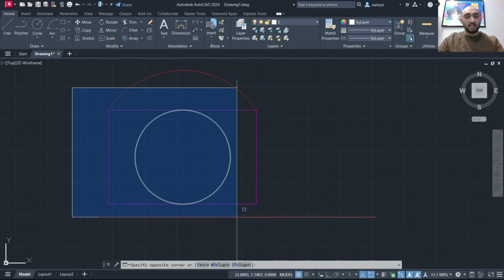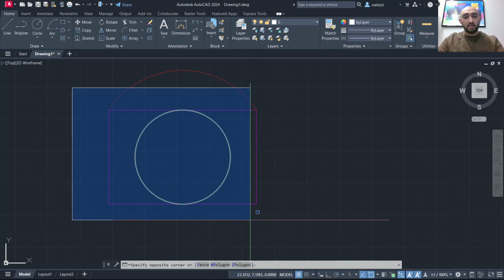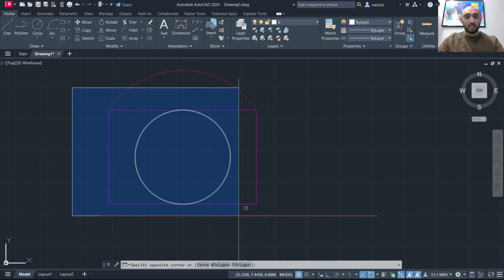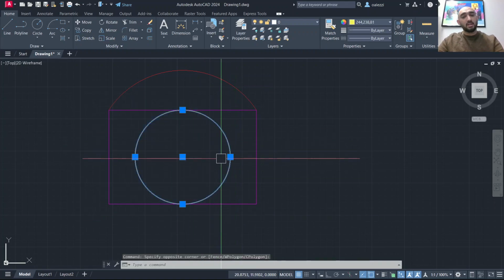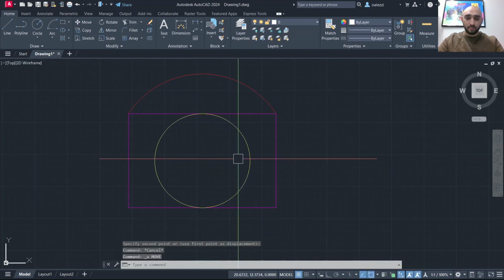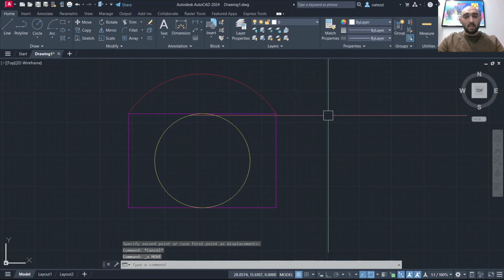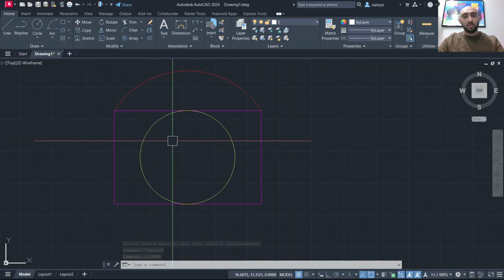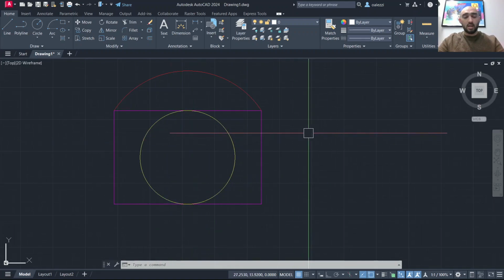If I click here, only the circle will be selected. If I go a little further to the right, the rectangle will also be inside, so you can see it just highlighted as white and then selected. So in case I want just the circle, I click here, then only the circle is selected, and I can move it or copy it or whatever I want to do with it. So this is the type of selection and the comparison between the blue and the green.